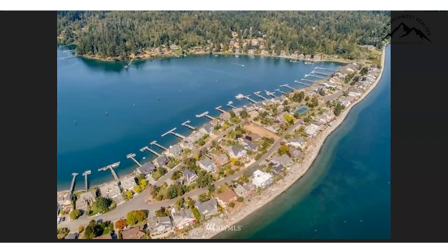So Chico, Washington has a pretty decent price point with all this waterfront — sometimes it's acreage on waterfront. On the other side of the road on the west side, all those properties are going to be water-view — not waterfront, but still having the advantage of those spectacular views. Chico is smack dab in between Silverdale and Bremerton proper. Literally five minutes in either direction and you're either in Silverdale or in Bremerton, and it has a freeway on-ramp right in the middle. Up the hill here is Newberry Hill, still considered the Chico area.